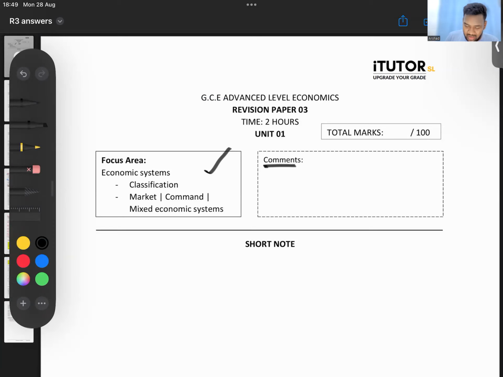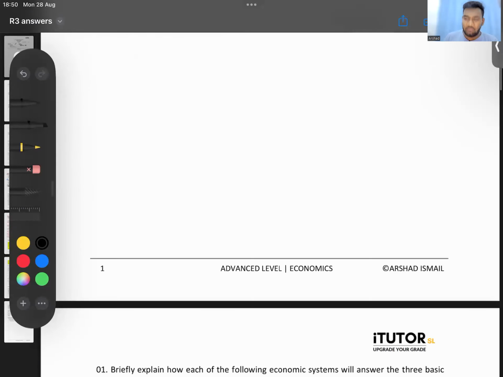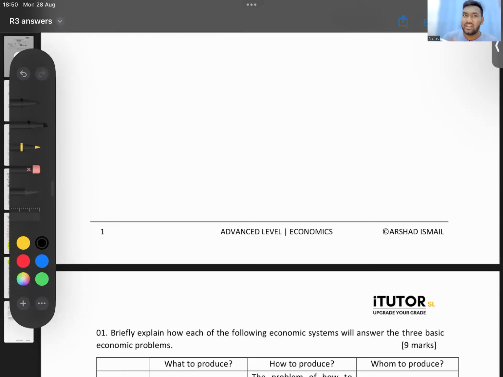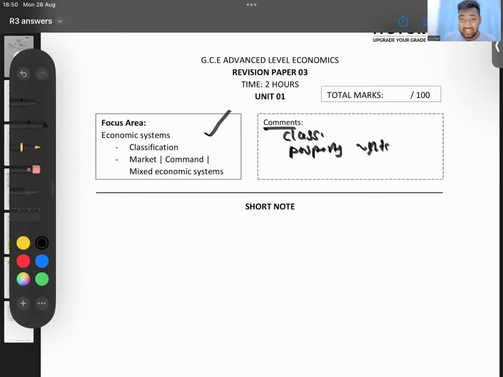So make a note. Say, this part, okay, classification, economic systems, you don't know. Property rights, you're not very sure. Okay, so you just put some comments and keep on areas that you should focus more, and then make a nice short note in this page. If the page is not enough, the other side of the other page is also there. Back end, use that also. Make a nice short note, or at the bottom of this page, you can paste another page and roll it over like that. Freedom is yours, and at the end, nicely put it in your file and keep it. And then next week you move to the next paper.